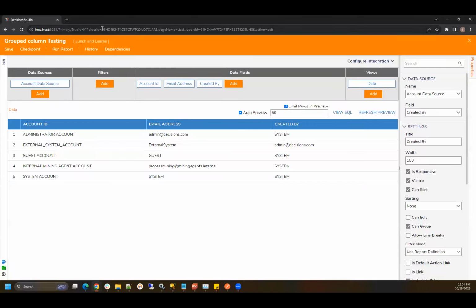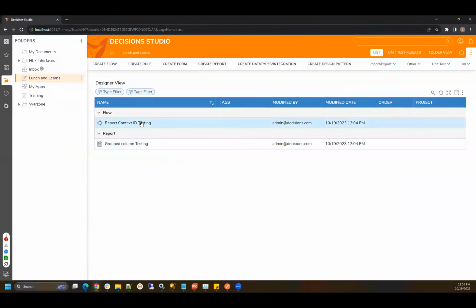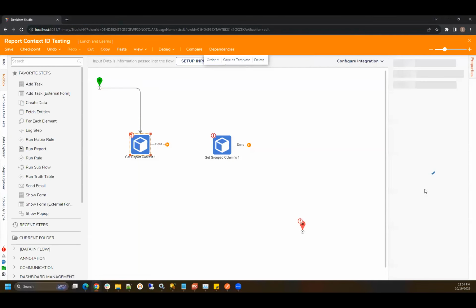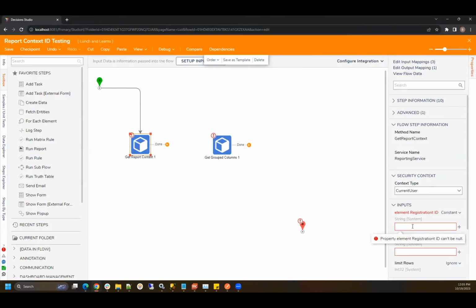Just going to copy this folder ID. So element registration will be the report ID. No, actually, that's the folder ID. Oops.